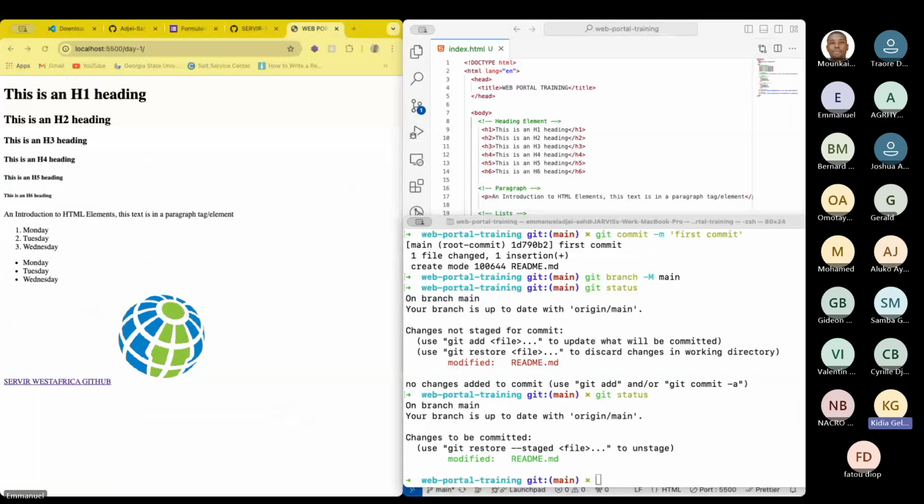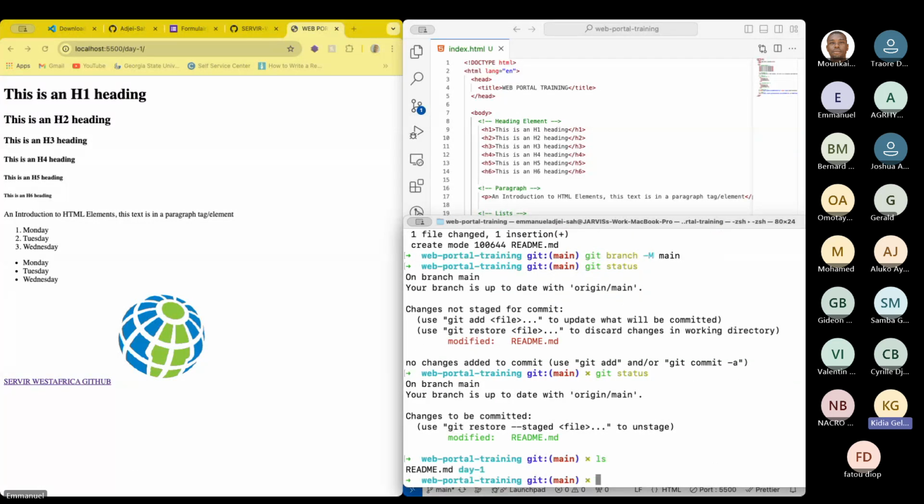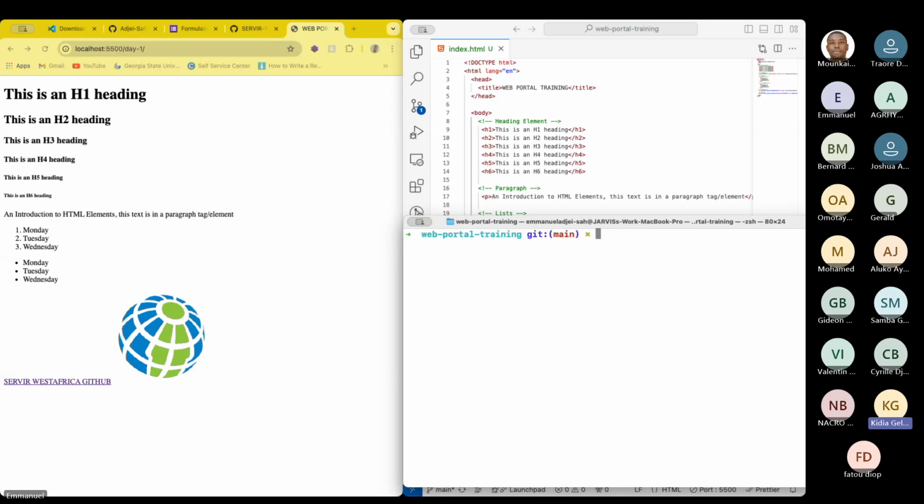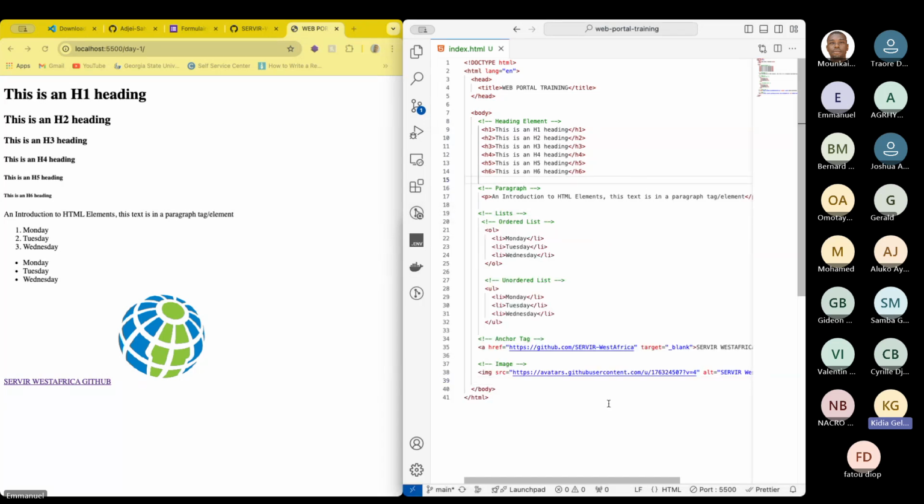Thank you, Manuel. So here, for example, if I leave the link on my small website, for example for Servier West Africa, GitHub, the logo here is for Servier. That means I can also link from other websites, for example Servier Global.